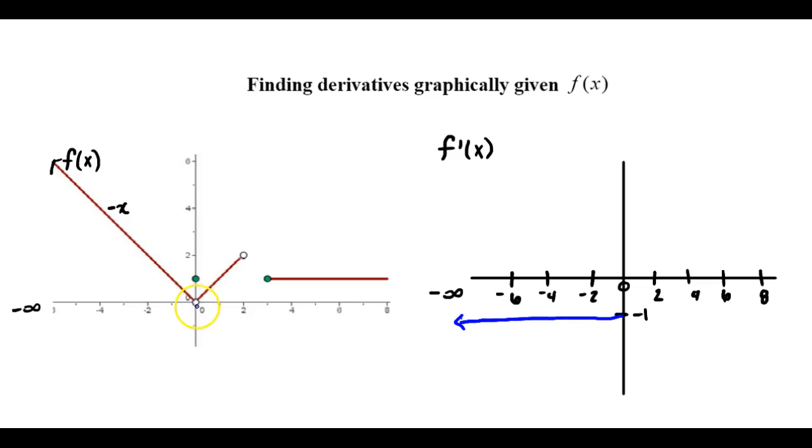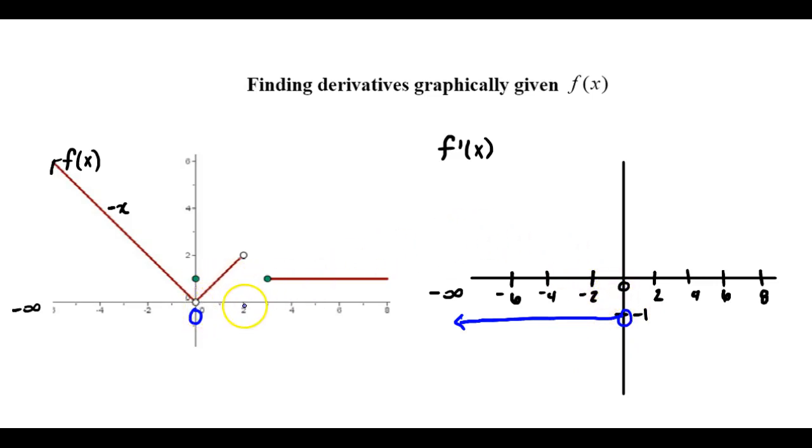And if a function is discontinuous, it cannot be differentiable. So there's no derivative at the x value of 0. So right here along the y-axis at an x value of 0, I have to make sure that there is no derivative value. So I have to be undefined on the graph of the derivative. So now I can keep going.